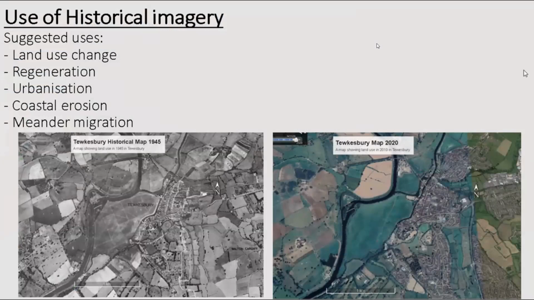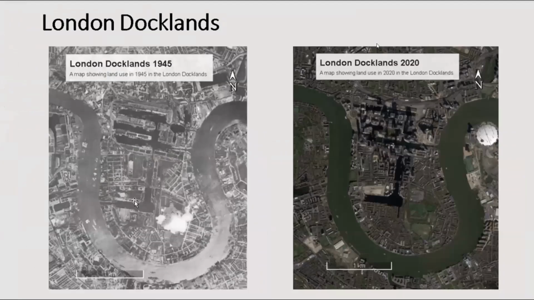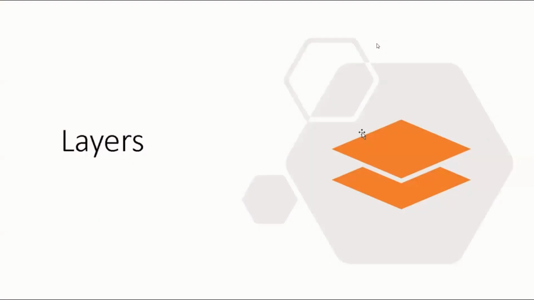The opportunities are limitless with this. The only thing that might affect your ability to use these maps is whether the historical maps are available and the quality of these maps for the areas you're looking at. So you can see here how we can look at urban land use change along a river, linking this into flooding. I've also got another example, so you can see London Docklands, regeneration, and how this area has changed. So if you use your creation of your map tool here, you can also add your keys and your description to help your user understand what it is that your map is showing.